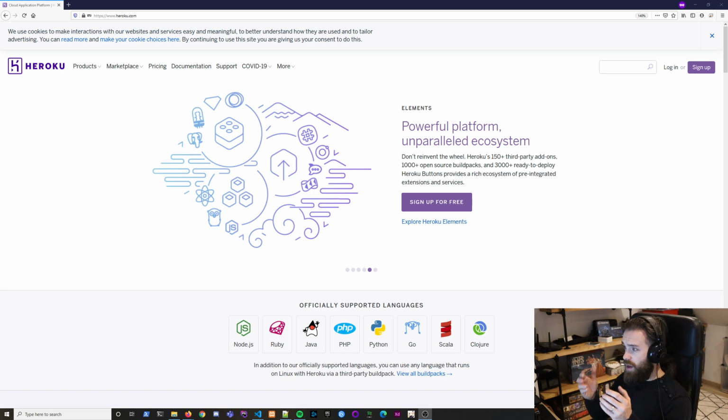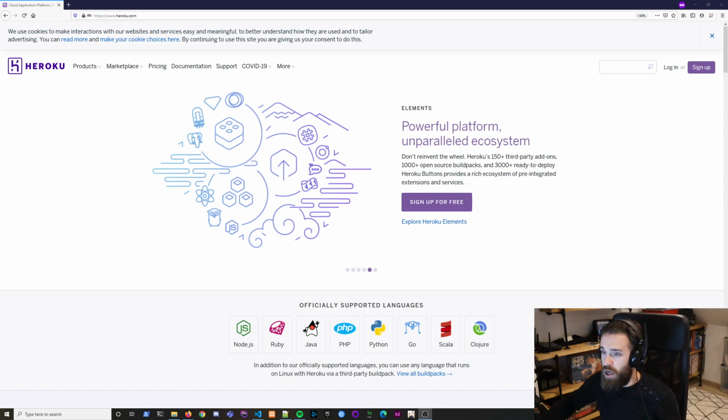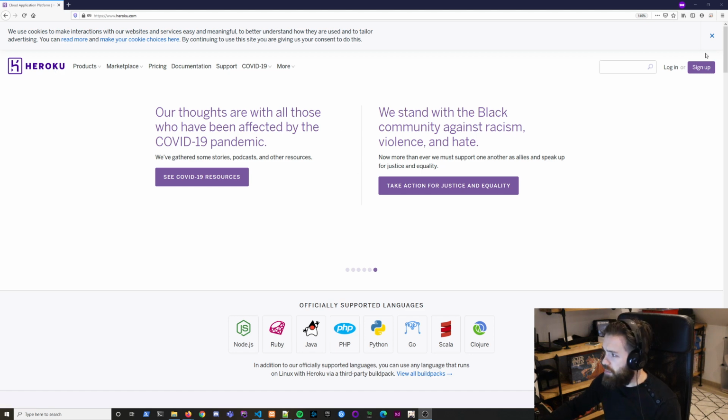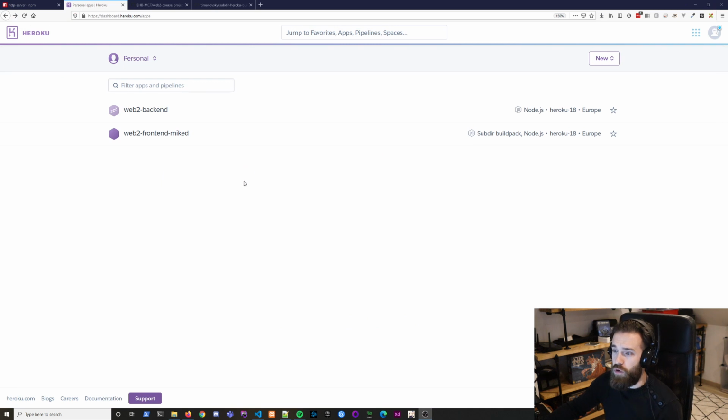Now, first of all, Heroku itself. You're going to be signing up. Of course, this is just the sign up page, the beginning page. You click on sign up, you follow the protocol, create your account, and then of course you come to your dashboard. This is my dashboard here. Now I have two tests here already. Both of them are down or are not running directly. We are going to create new applications.